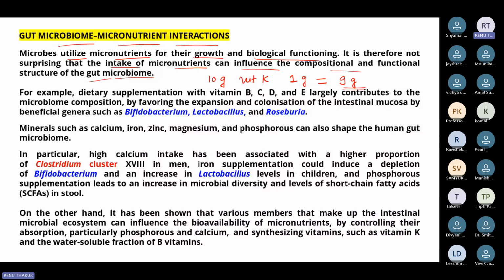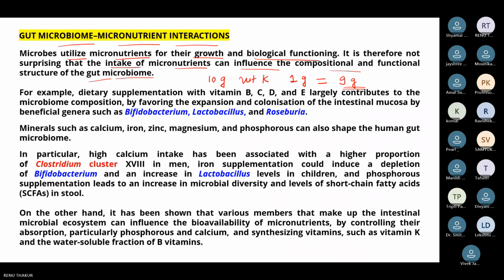So this is known as bioavailability. Bioavailability means whatever a bacteria or a microorganism is synthesizing, but is it available completely to you for your use, or is only a part of it available? So that is known as bioavailability. This also plays a major role: if the bacteria is consuming most of whatever they have synthesized, then we require more such metabolites to be synthesized by the group of microorganisms.